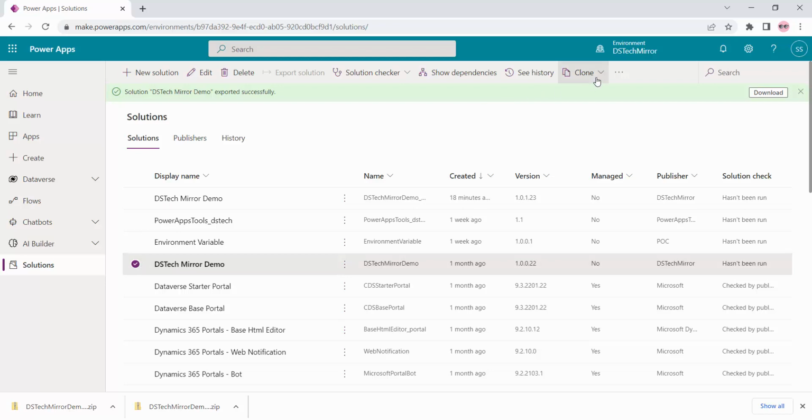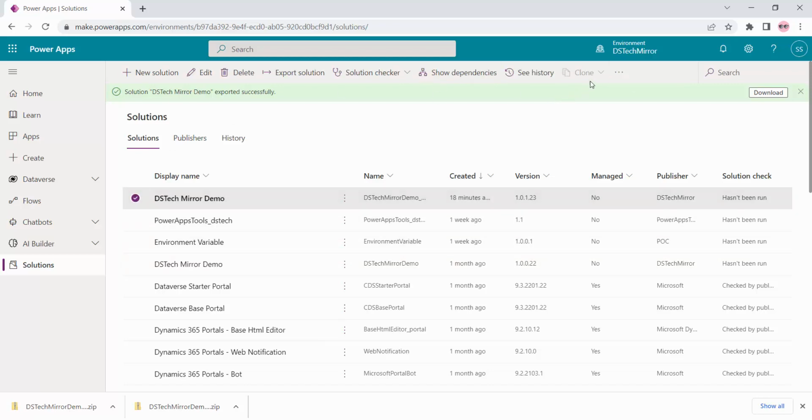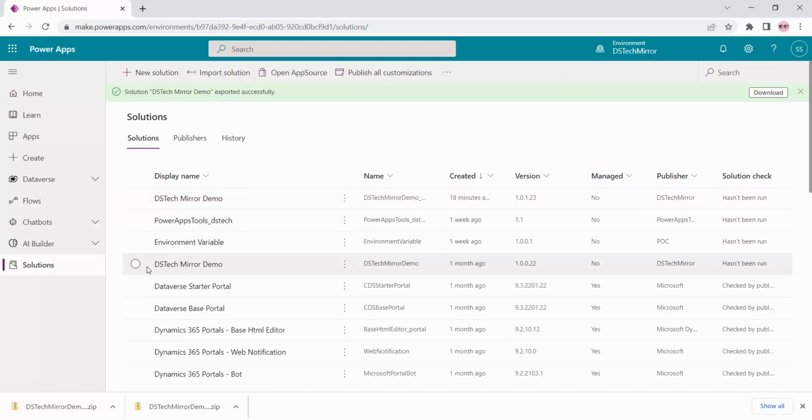Second, I can create a patch out of it. If suppose there is another CR which I want to take through a patch, I will go to the parent one, I will create a patch, and the same way I will do it. If I select the patch, I cannot create a patch out of my existing patch. That is one thing. And how will I make this solution unlocked?